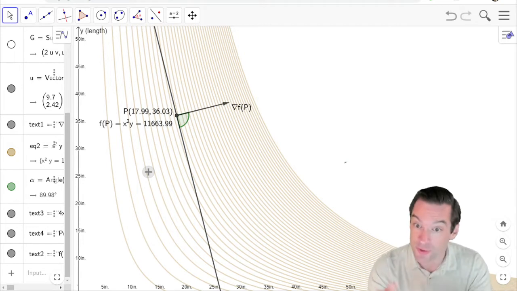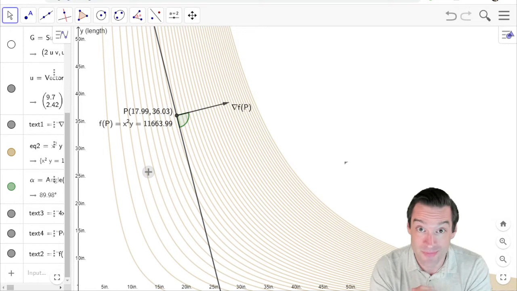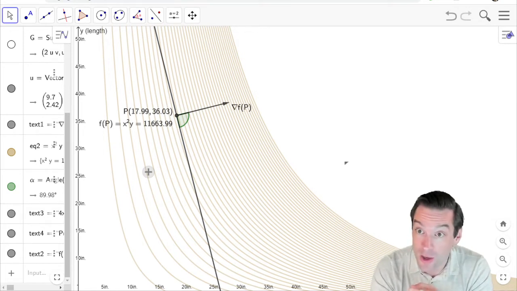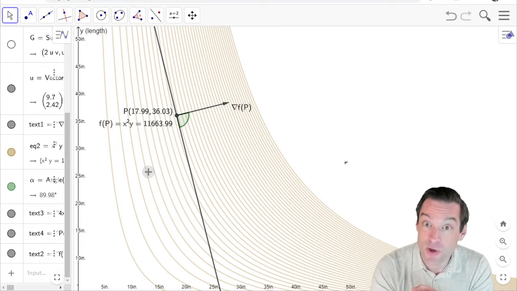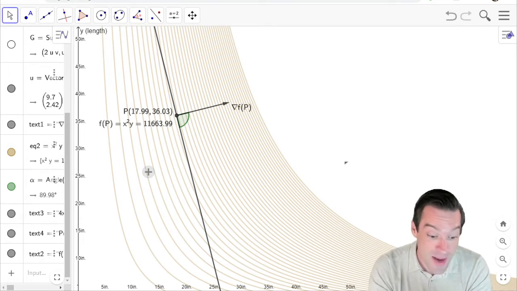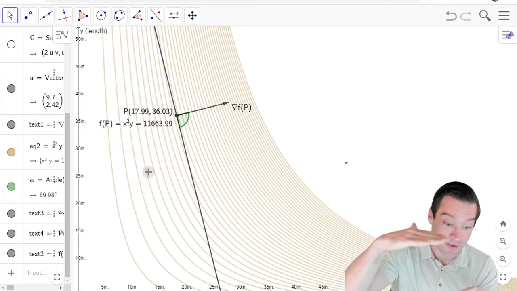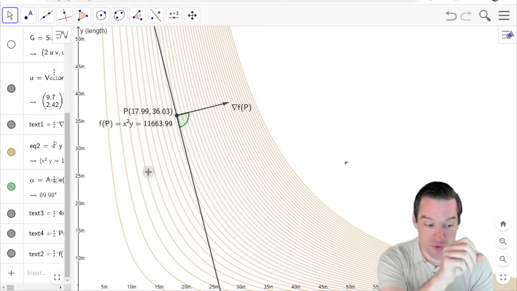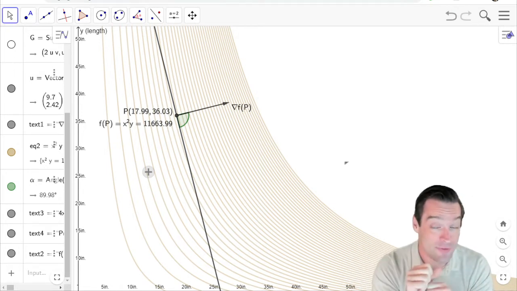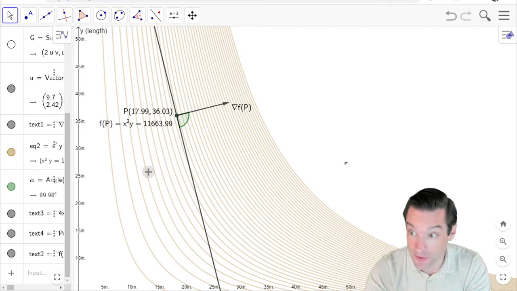Why? Because the directional derivative is the dot product of the gradient of f with the direction that we want to walk. And so if the direction that I want to walk, which is always along the constraint, is perpendicular to the gradient of f, that must mean that the directional derivative in that direction is 0. And so I've reached the top of the hill on the graph of f. If we drew the tangent line to the graph that goes in the only direction that I'm able to walk at that point along my constraint, that tangent line in 3 space would be horizontal.